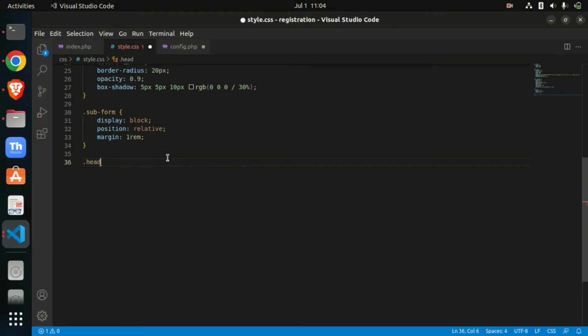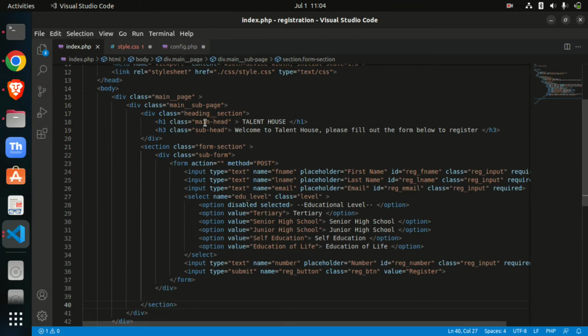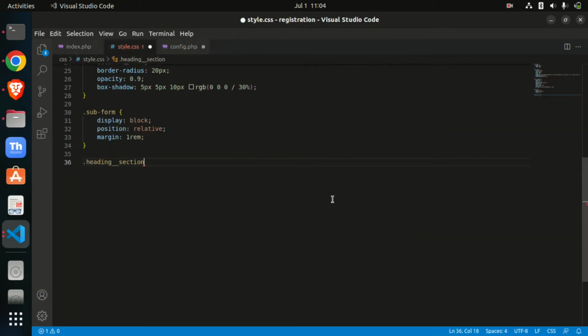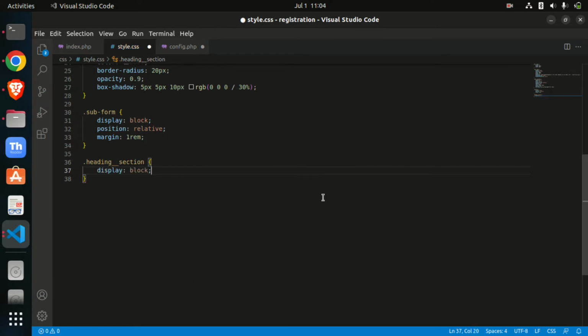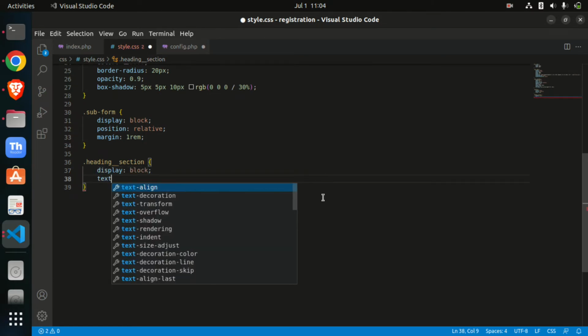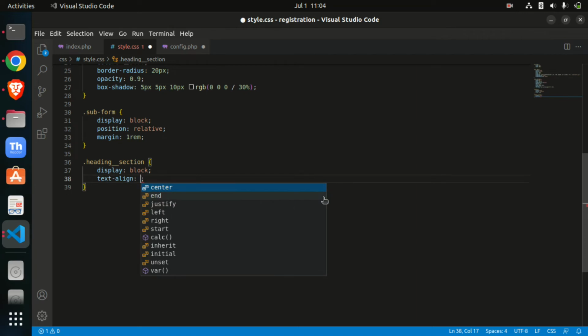It's just not that much, but it's a little bit of editing. Now let's come back and go to our heading section. If you remember our heading section, we gave it a class name of heading_section. So you come here, you see it's heading_section. Under our heading_section, we give it a display of block, and our text align is going to be center.